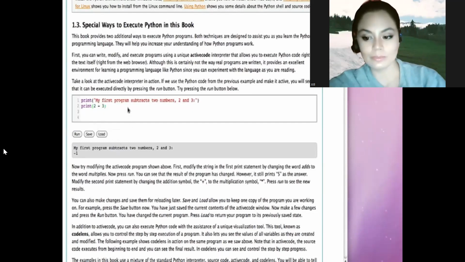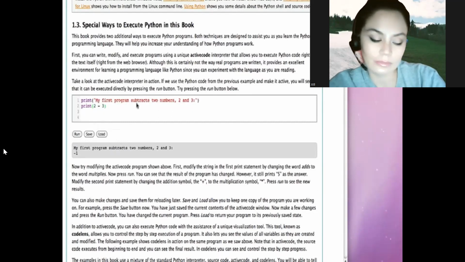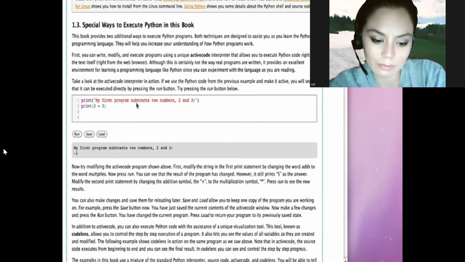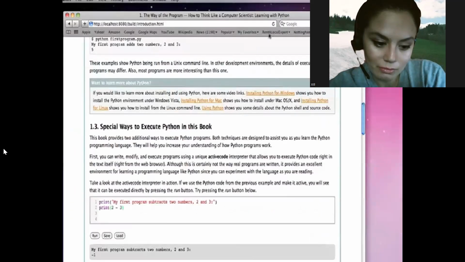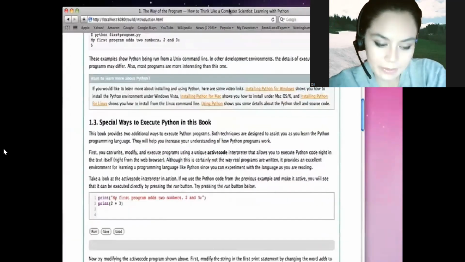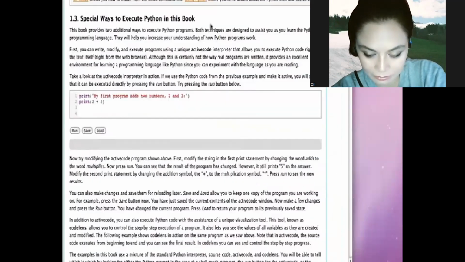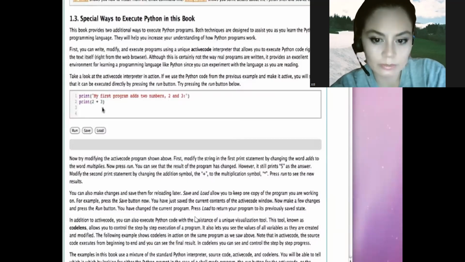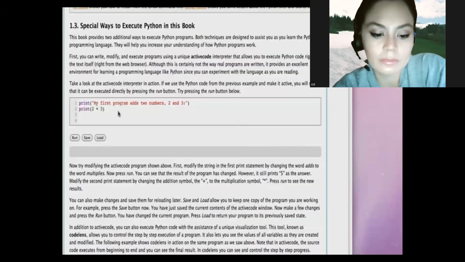So we can make these changes, but as we make changes and modifications, it helps us to experiment with what we're reading about. It helps us to try new things, because we always know that we can come back and simply reload the page, and we'll be right back where we started again. So the reload button will put us back to the point that we were when we loaded the book for the first time. Any changes that you made are simply gone.